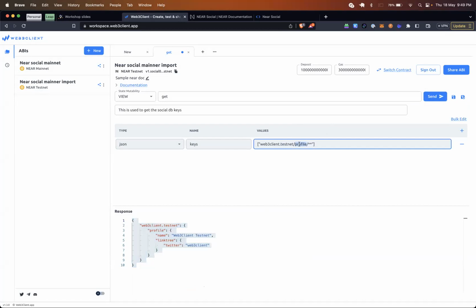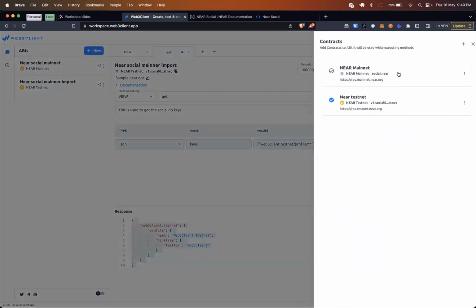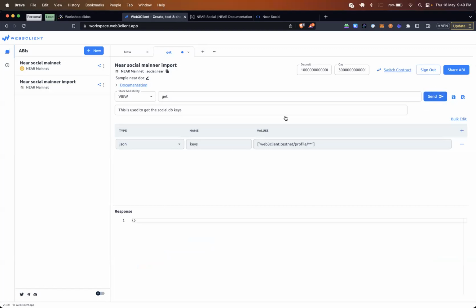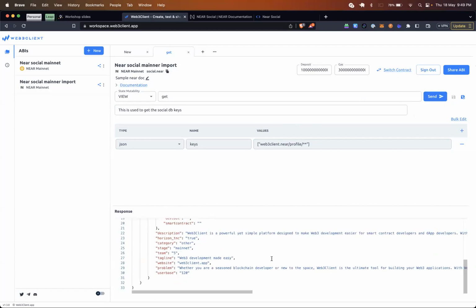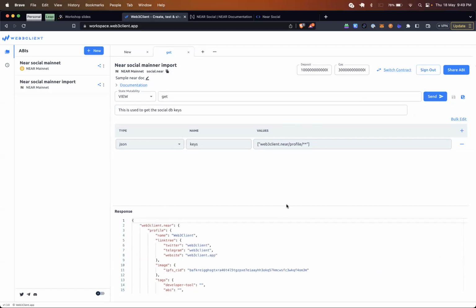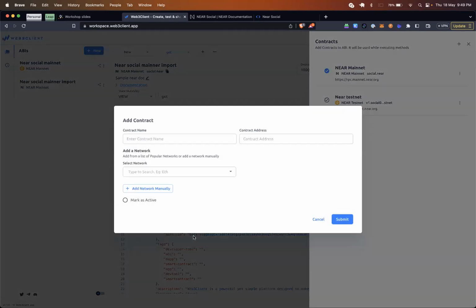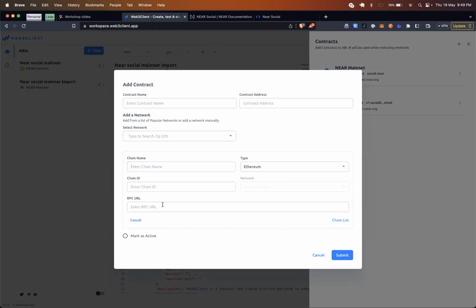And that's where this is powerful. I can switch it very easily. Send. Oh, here it is, NEAR. That's all. So this is the switch contract feature. It's very powerful on the EVM side, and I feel like it is powerful in NEAR also, by having your local RPC also can be added here.